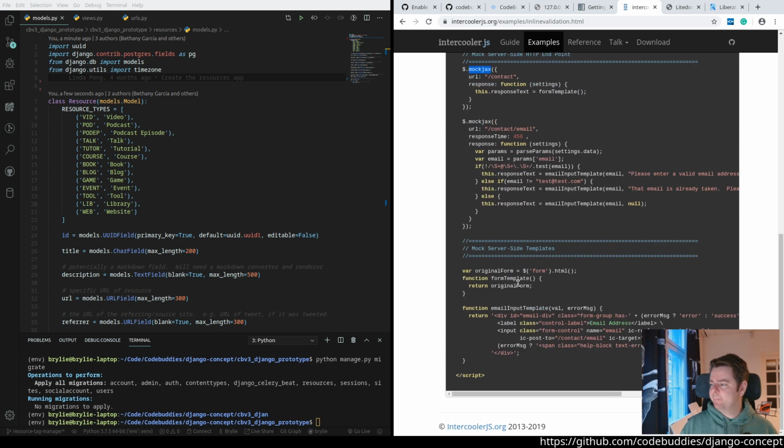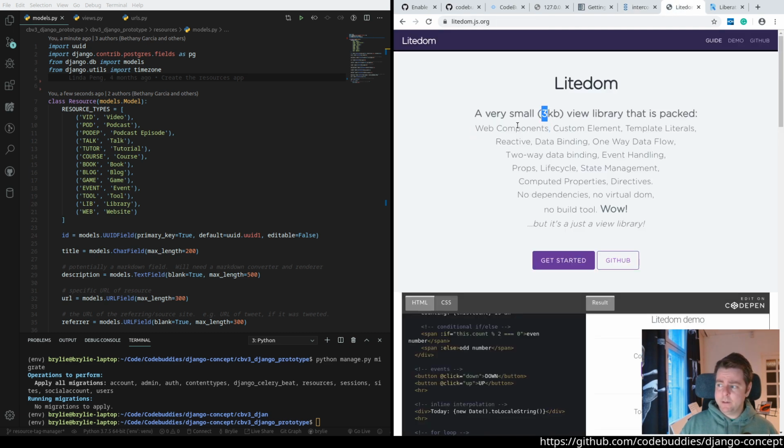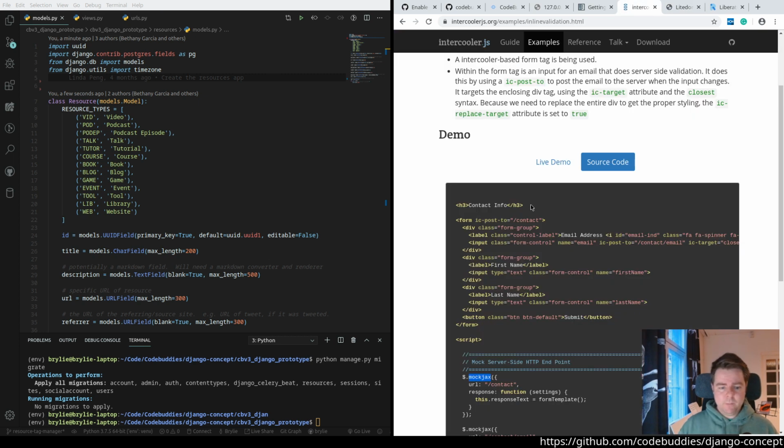Mockjacks, I don't know. It's big though, it's hefty. I guess it's 80 kilobytes minified. So yeah, if you can use vanilla JavaScript, go for it. Vanilla JavaScript with a 3 kilobyte sprinkling of a light DOM library might be good. So this is where I see my efforts going in 2020.